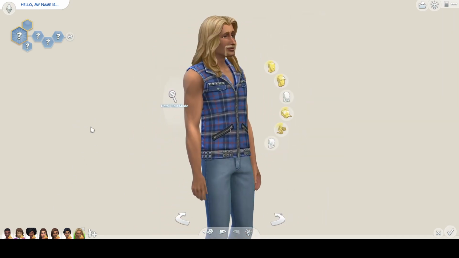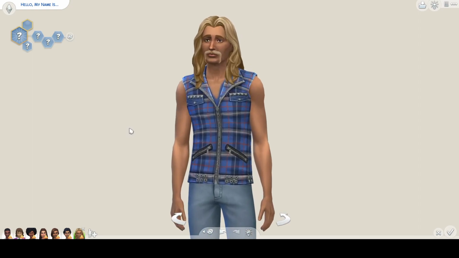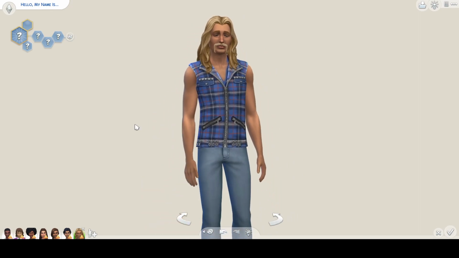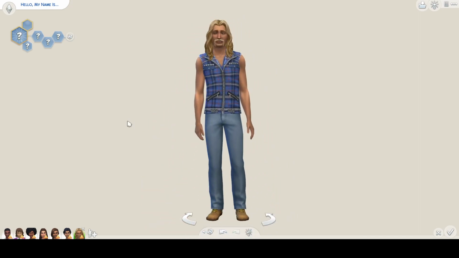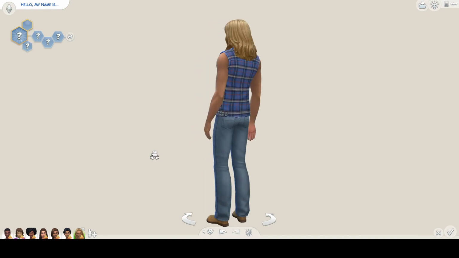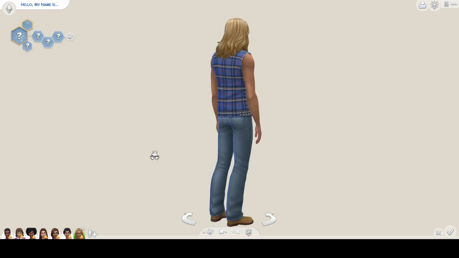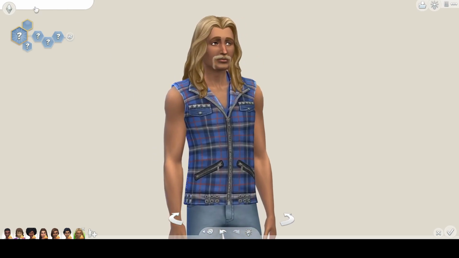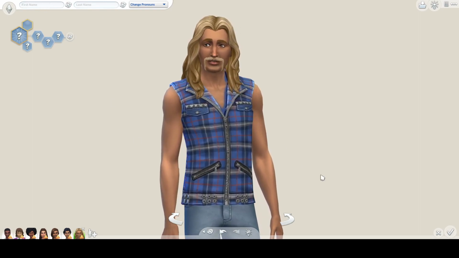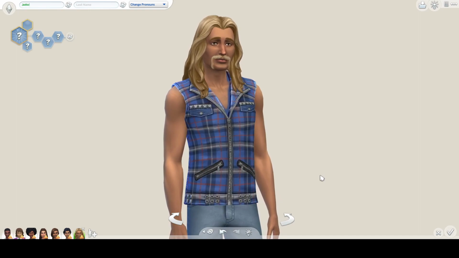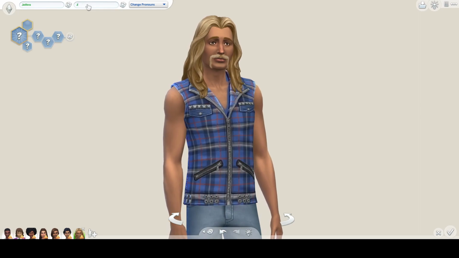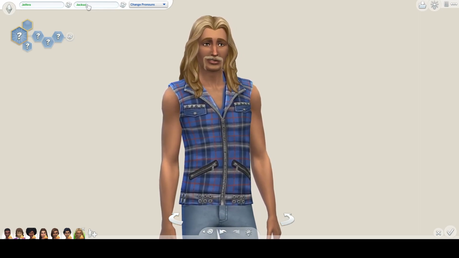But anyway, that's the sim we created, or I created. So I'm gonna pop him in the gallery. And yeah, I mean, you guys could dress him the rest of the way if you want to, because I only pretty much picked the first outfit. I'm gonna give him a personality. Give him a name. I'm feeling like calling him Jethro. Is that how you spell Jethro? Jethro Jackson. Yes, sir.